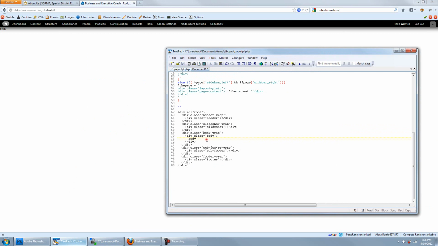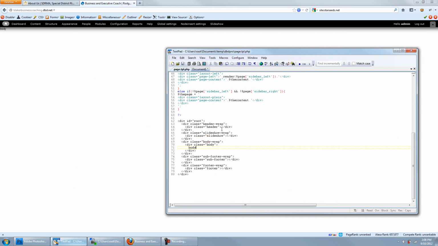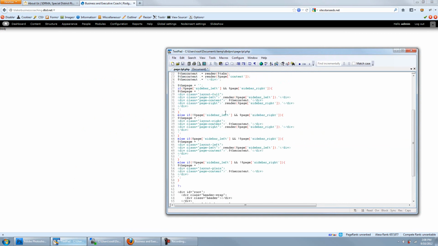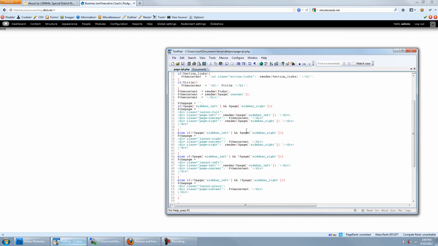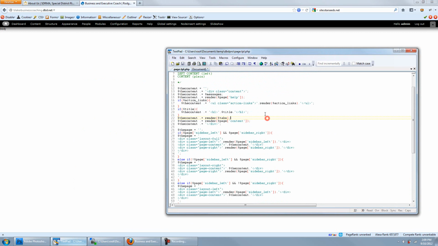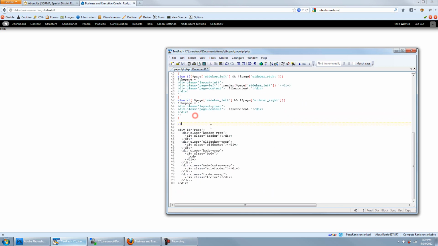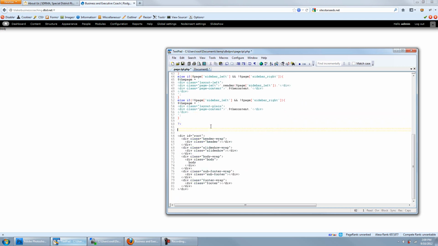Okay, so we want our body to actually show the content. Now the way I do that is, here you can see there's a little bit of PHP. It might be a little confusing, but for now I'm not going to use any of this. I'm just going to render out the page content. The page.tpl comes with certain variables already that you can use, like page.